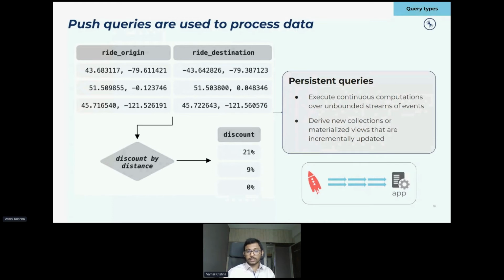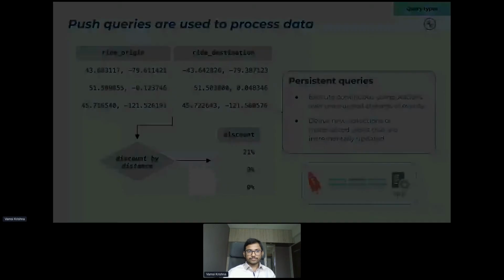This becomes very, very important because all we are talking about is real-time applications. In real-time applications, there are thousands and millions of data points coming in on a per second basis, and it is very important to do the computations with so much data on a per second basis. That is when you actually get real-time results as well.